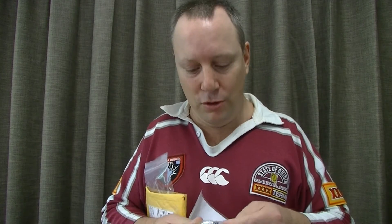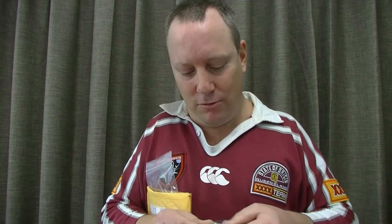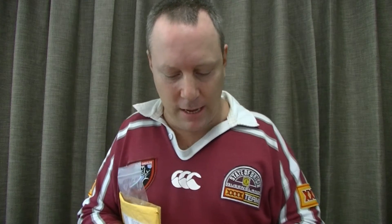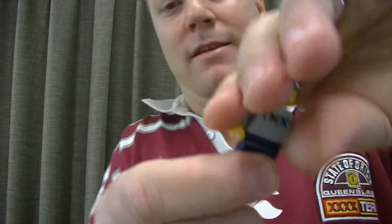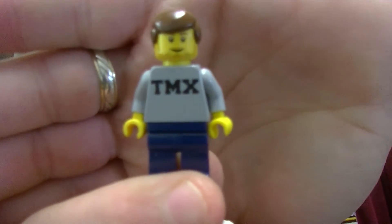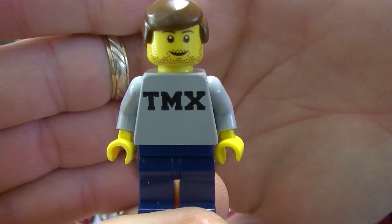He's actually started a LEGO city and it's just looking fantastic - he's got brick-built roads and they are very very cool. I'd love to do brick-built roads in my city, I'm very envious mate, they look great. Got a little note here - I'll read that out: 'Thank you very much for supporting my YouTube channel.' You're most welcome Martin, you have a great channel and the ability to build and create awesome MOCs, keep it up. And there is the one and only TMX great-looking sig fig with his custom torso - very sweet.